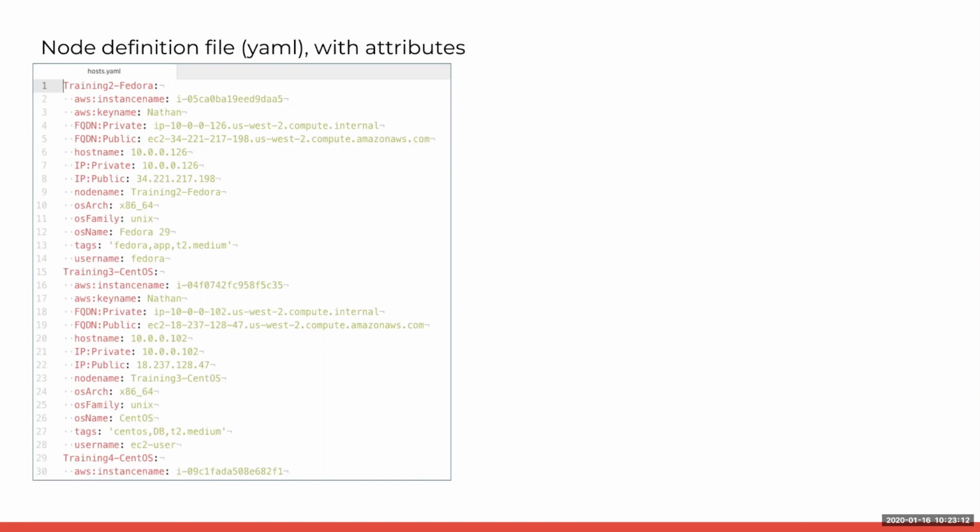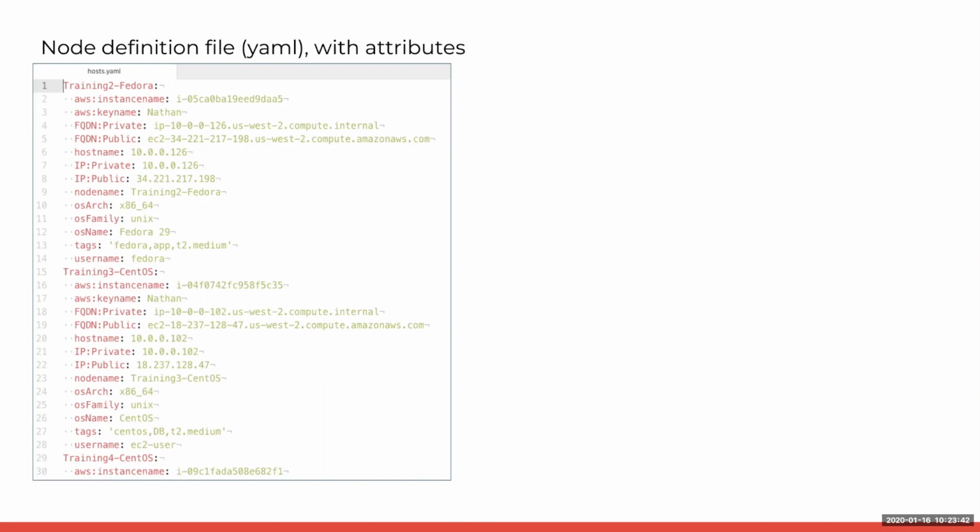That's what I did. Among the ones that are required attributes, you have to have a host name, you have to have a node name, you have to have an OS family and a username. I think off the top of my head that's the full set, but you can check that in the documentation if you need to. And then you can add tags or other attributes as you want to allow you to manage your nodes or target your nodes with jobs.